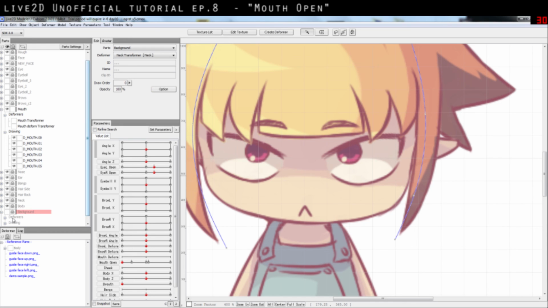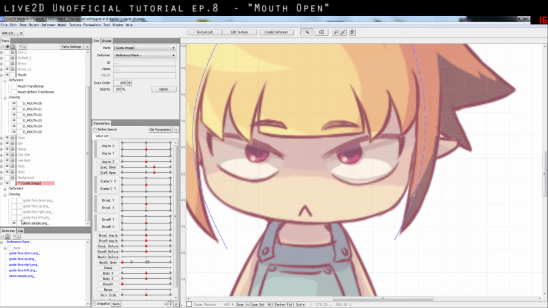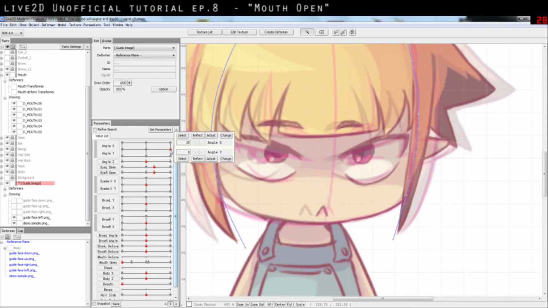Turn on the guide, and I'm gonna check my drawings. I'm gonna turn on the guide image, and I'm gonna visualize. Yes, I do. So I did, and I'm sure you also did. If you follow my steps, you also did the mouth for the guidance, and again, just do the same thing.